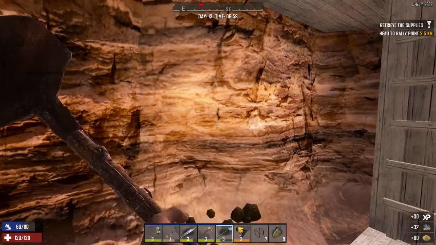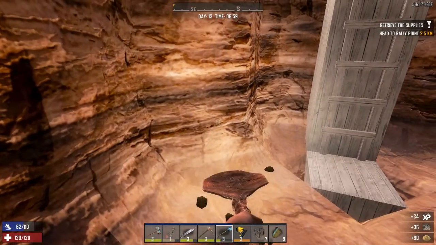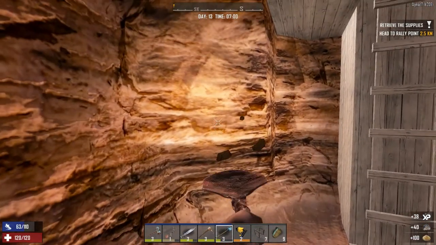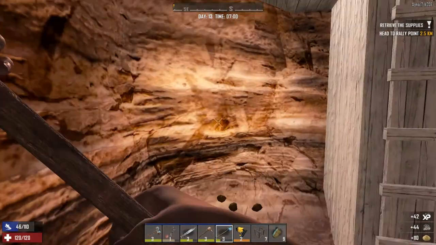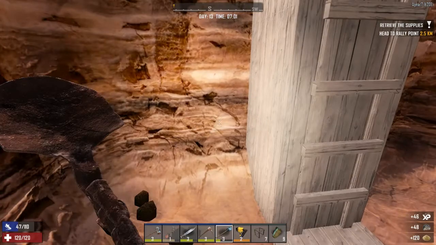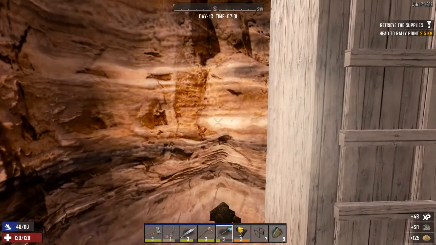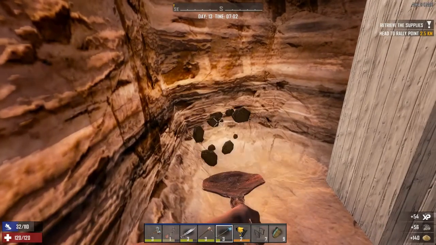Look at all the stuff we're getting. This is awesome. Look at all the sand, and we're getting rocks too. That's awesome. And it's all easy, one hit. Oh, that's so awesome. Okay.